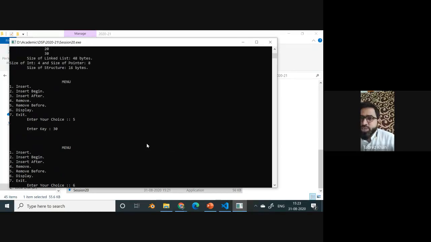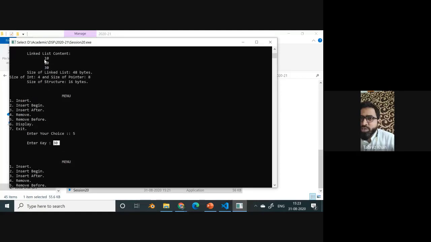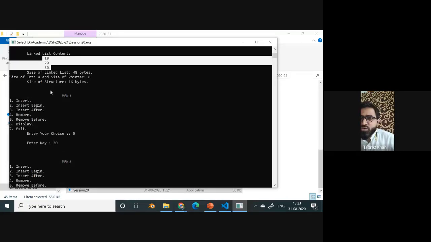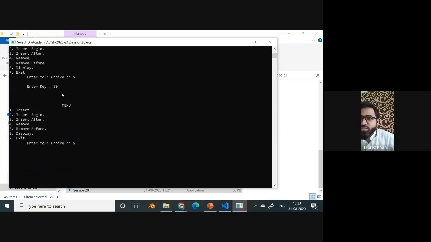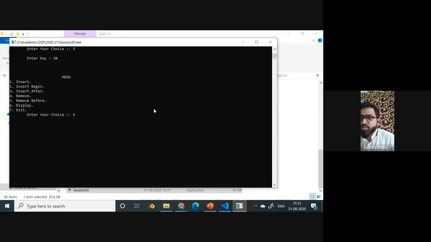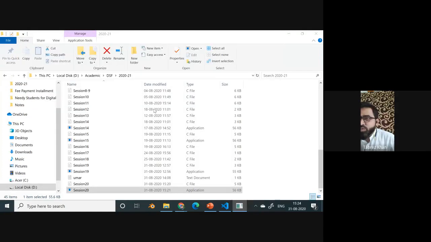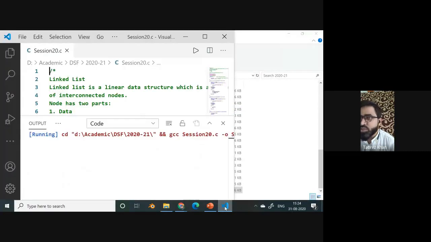The key value is 30, and the list was 10, 20, 30. So what we are expecting is that a node before 30 should have been removed. So if 20 has been removed, the list should be 10 and 30. So let's display it. Linked list contains... program terminated. So there are issues in the code.